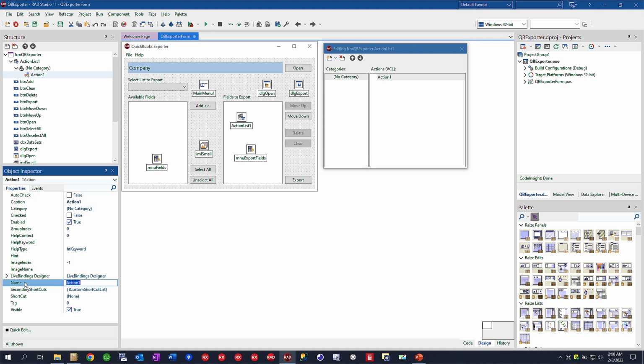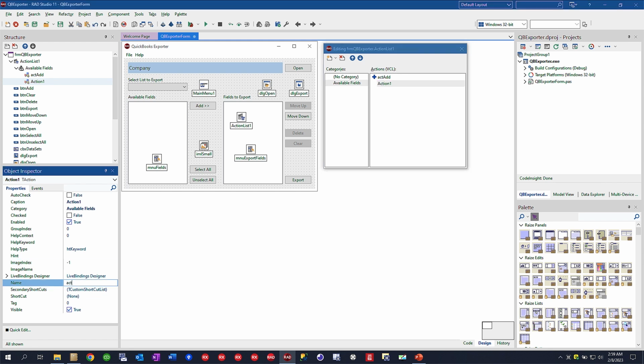One of the things we'll start with is the name, and I typically prefix all my actions with ACT. And once I make the change, I can make the caption Add. I'm going to put a category under available fields. The caption is not necessary, but once you put a caption on it, you'll see the categories. The categories will be listed on the left, which is a nice way to group up your various actions. And the image index that's on the add, I want to be a 0. So we're going to bring that over to there, and then I'm going to create another action.